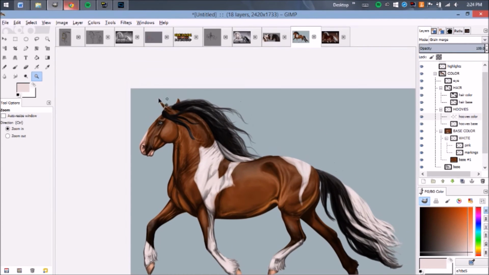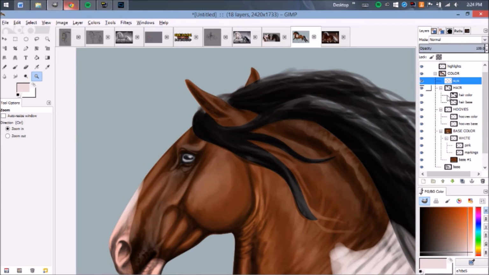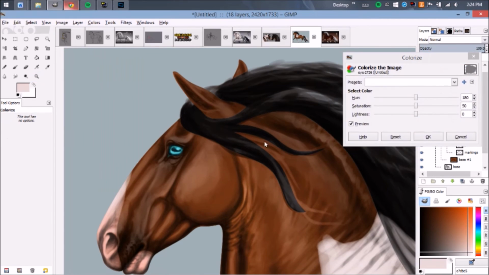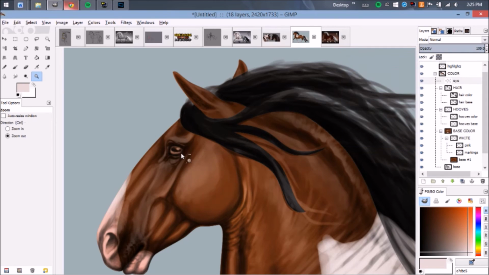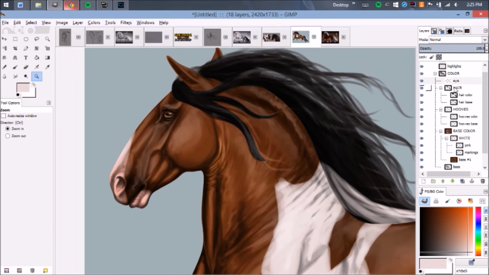There we go. And then the eye also, we can change the color. I'll just make it like a... That's good enough.